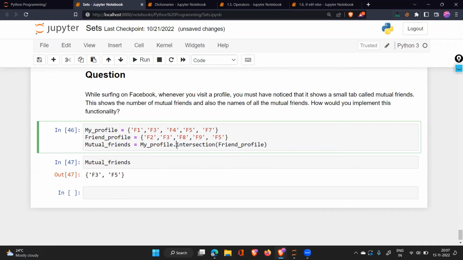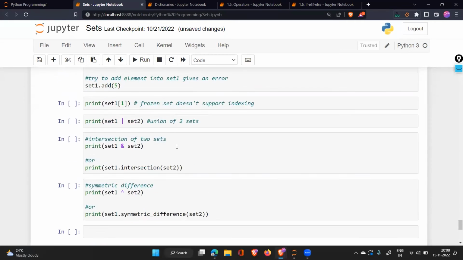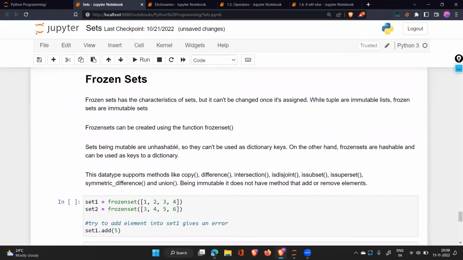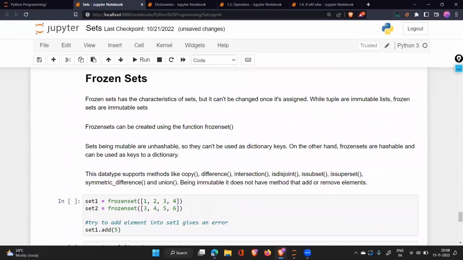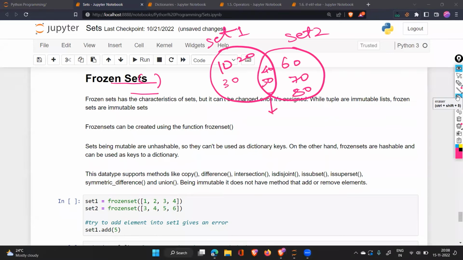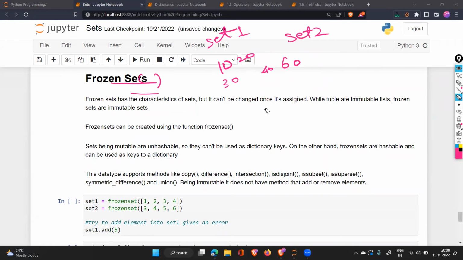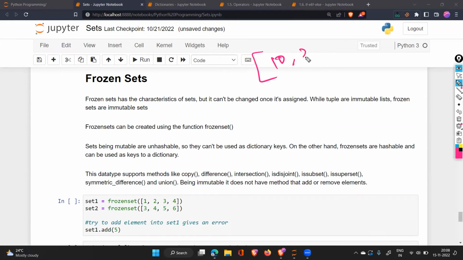Now, let us talk about the last concept in this set. The last concept is something called a frozen set. Now, what is this frozen set? If you take a look at the tuple, what we have said is that let's say I have some elements here, 10, 20, 30, 40.